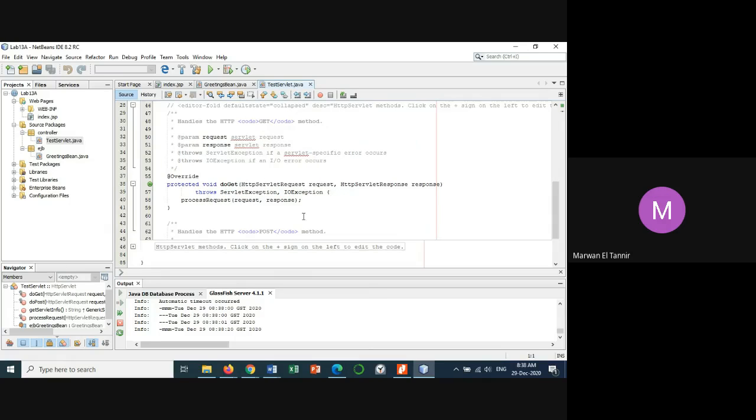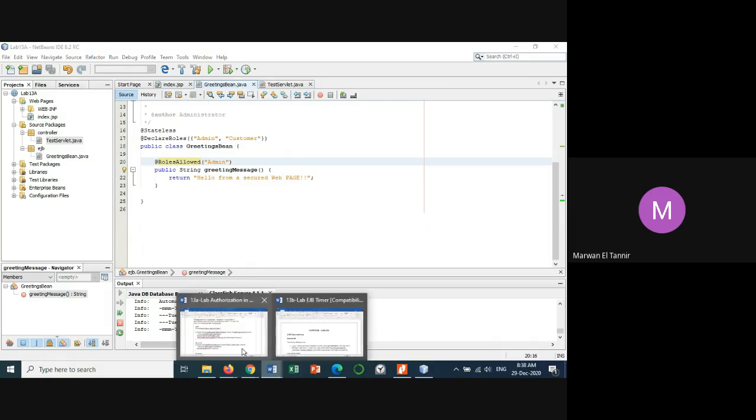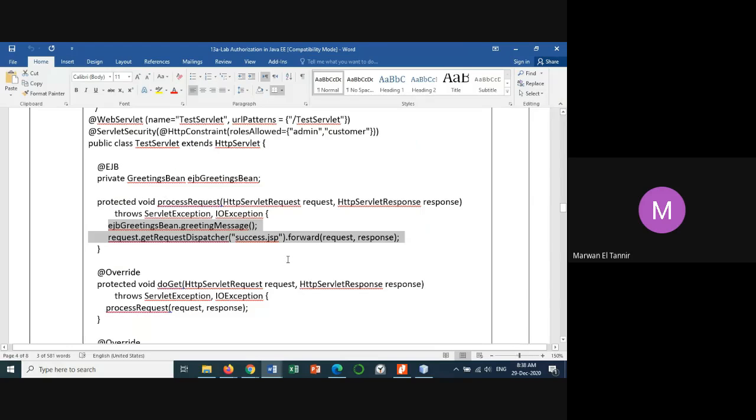Otherwise, we'll see now what will happen when a user is not allowed to call. So this is the servlet, and this is the greeting. So what is next?